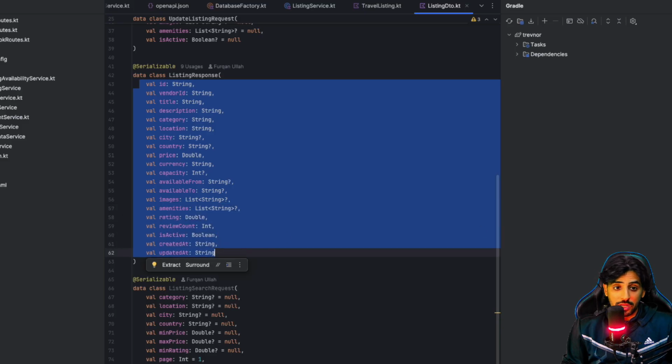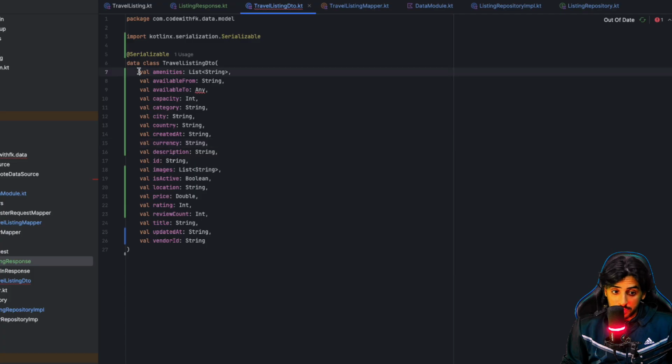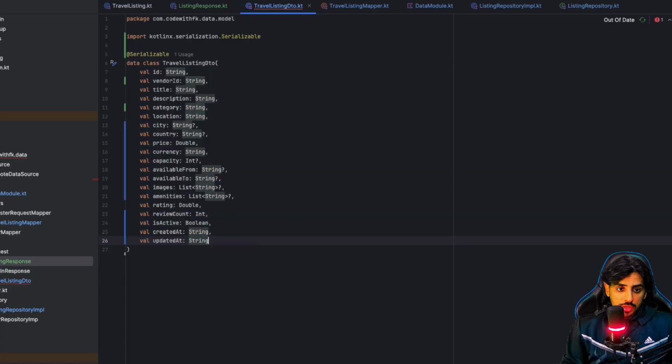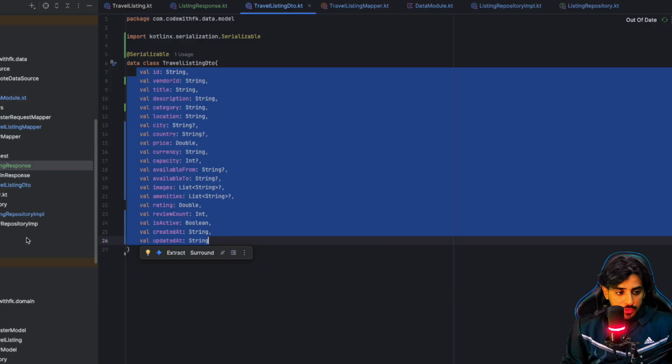There could be some values that are nullable, there could be some values that are double, but over here when parsing from the JSON it becomes int. So once I do that, you should see that this gets something like that. Now the same thing, we need to accordingly fix the domain model as well.